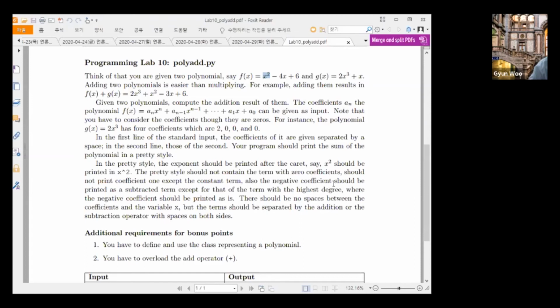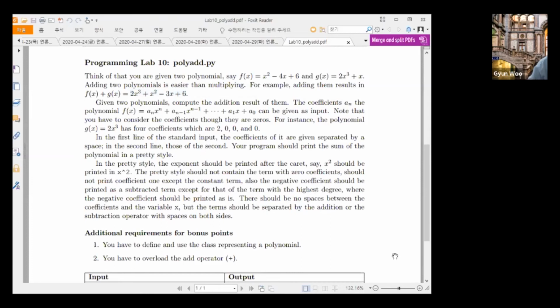Also, the negative coefficients, this is somewhat tricky, should be printed as a subtracted term except for that of the term of highest degree. So for example, in the middle of this, the representation of the summation should be 2, 1, minus 3, 6. Rather than print x squared plus minus 3x, you should remove the plus and use minus as the operator.